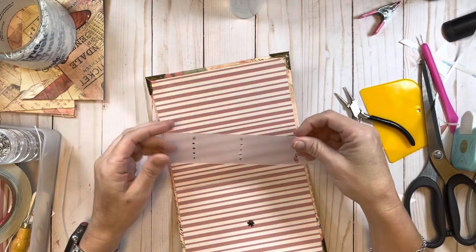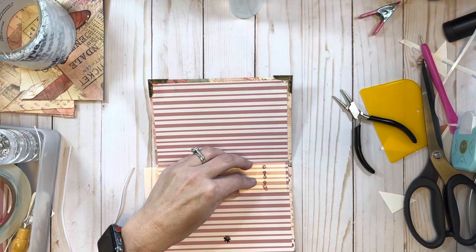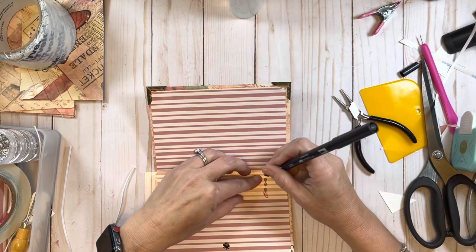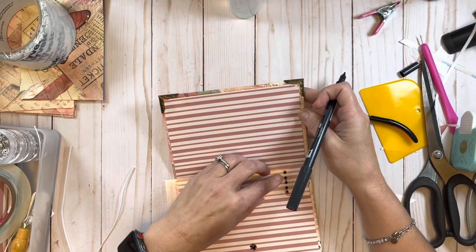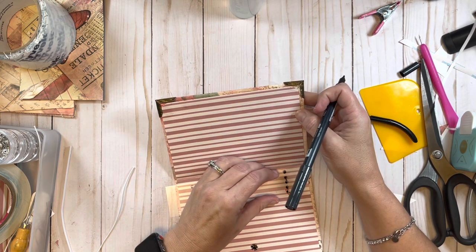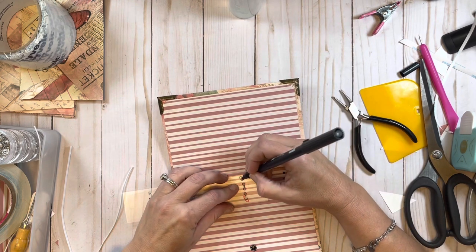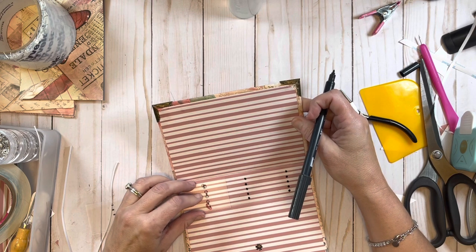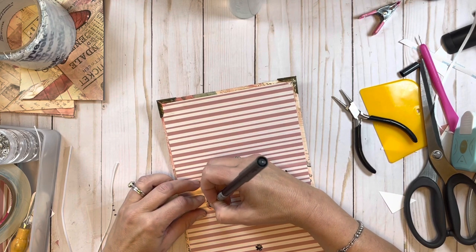I have a little template where I've already done some holes. I'm going to go by this template and make my marks for the holes I need to punch - you can use a marker because you'll be punching those holes out so it's not a big deal. Because I use five envelopes, they are spaced at a quarter inch apart. I'm trying to keep my holes in line as much as possible, even though I almost always cover my back spine - I still like them to be even, just for my own peace of mind.